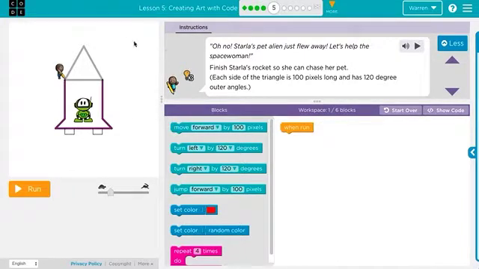So this is an example. This is part 5 of what we're going to be doing today. But what you need to be able to do is make him move forward, which will be in the direction that he's facing. You need to be able to make him turn around and then move forward again.